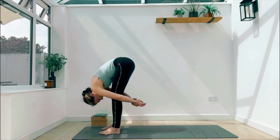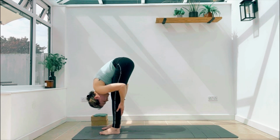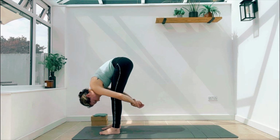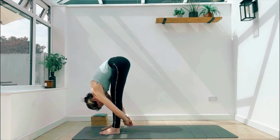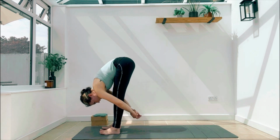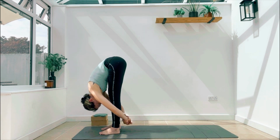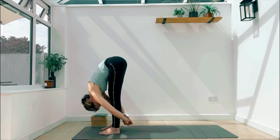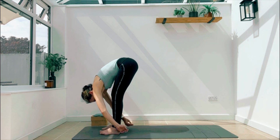Maybe you can take the hands around the back and hold onto the legs and gently pull in. Or you can take the bind here, right hand takes hold of left wrist, and we gently pull in. Straightening the legs as much as you can and bring a little bit of weight into the toes. Nice deep breaths there. Inhale, slowly rolling back up.